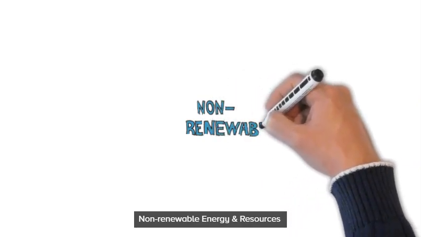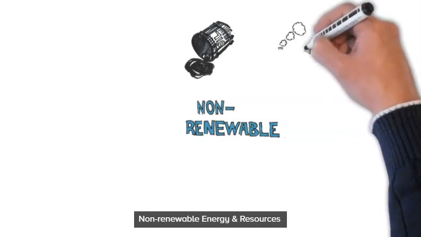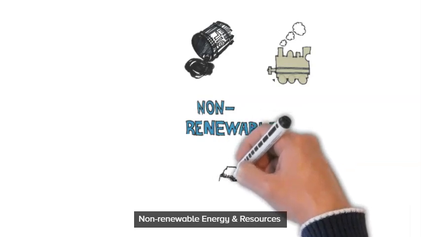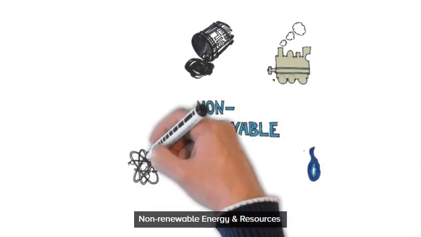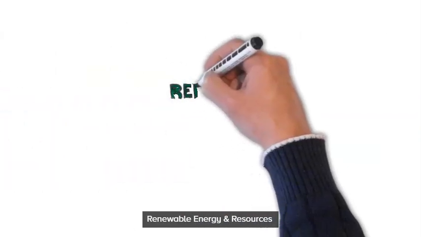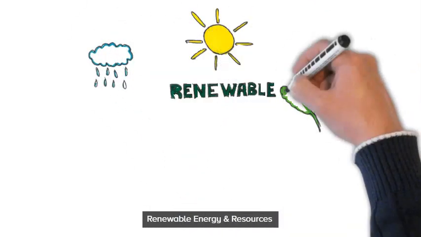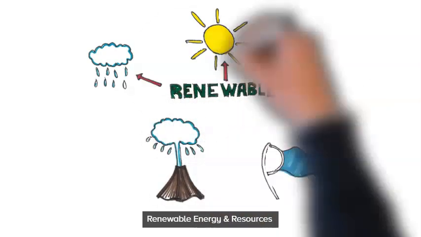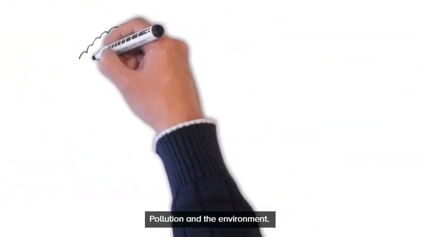Finite resources are also known as non-renewable resources. Oil, coal, gas, metal ores, and nuclear energy are all examples of non-renewable resources. Non-renewable energy can't be replaced quickly. Non-finite resources are also known as renewable. Water, solar, vegetation such as trees, wind, and heat energy from the Earth's crust are known as renewable resources. They replace themselves faster than they are consumed.